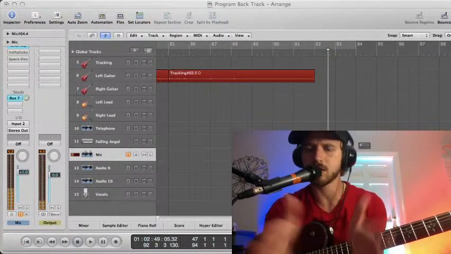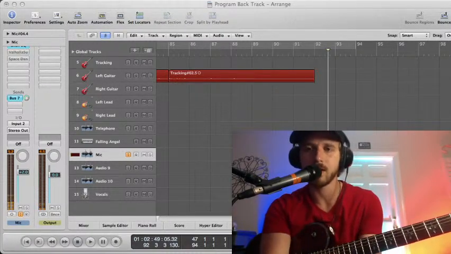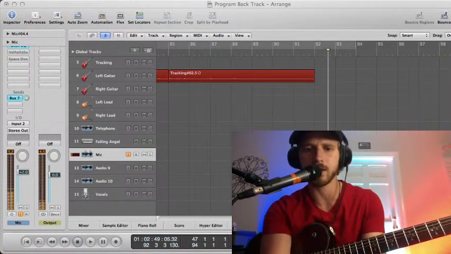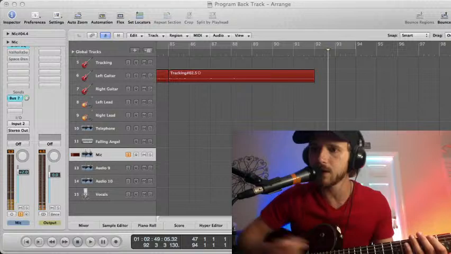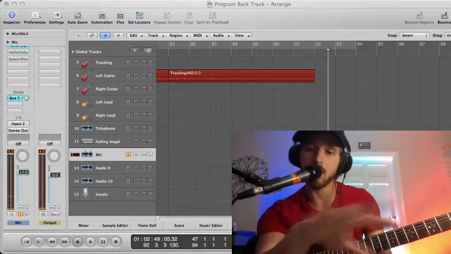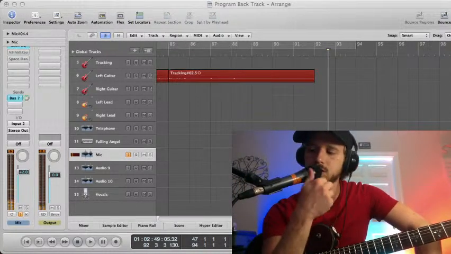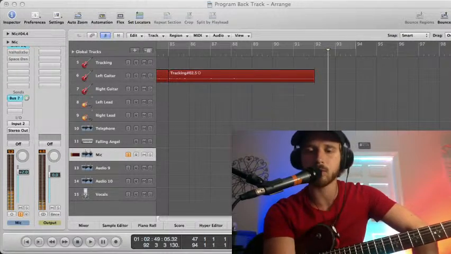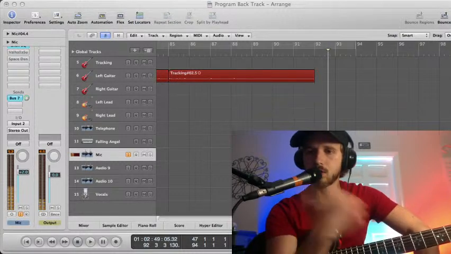And again, you'll need an interface. An interface is just a box that allows you to connect your instruments to the computer. That's all it is. And once you have that, there's so much you can do in just the program itself. All we did here was we programmed the drums, we programmed the bass, we added some synth, all that was programmed. The guitar, we had our interface, we plugged our guitar into the interface, which goes into the computer, and I'm using amp sim, so I'm creating my guitar tone all in the box, all in the computer, all in the program. And vocals, same thing. Just a simple microphone. I actually use a different mic than this when I'm recording vocals, but this works for demos and stuff. The mic goes into the interface.